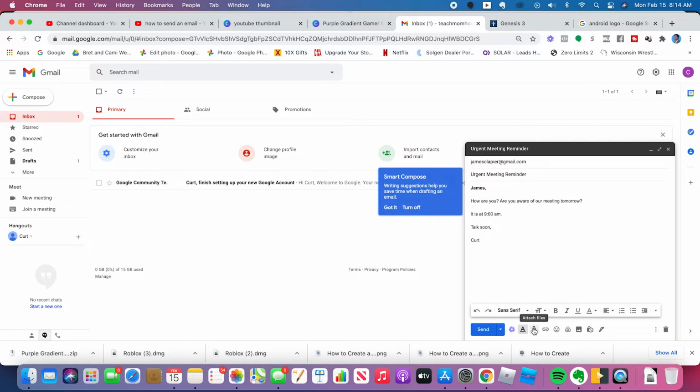Now, this is probably the most important thing in here, is adding an attachment. Okay, it's oftentimes that you will need to add an attachment. That means you're going to attach a file. That could be a picture. It could be a document for school. It could be a PDF that you made that you have to turn into your teacher. It could just be whatever, okay? So you click this to attach the file. There's actually two ways to attach a file.